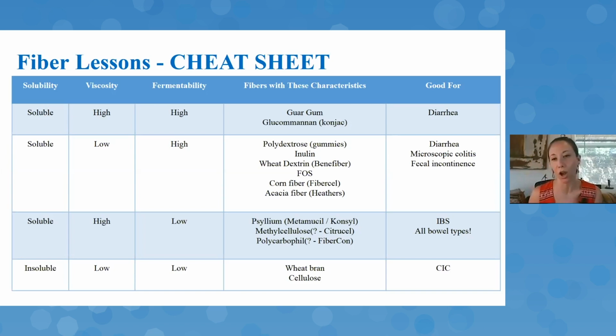And I can say they're not ones that I go to. If I have a patient who is using one of them, I might try to help them maximize how they're using it in order to maybe see if they get some benefit from it. But the results that patients get from these different fiber supplements are very inconsistent. So they're not my first choice.